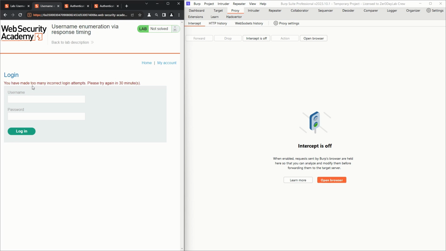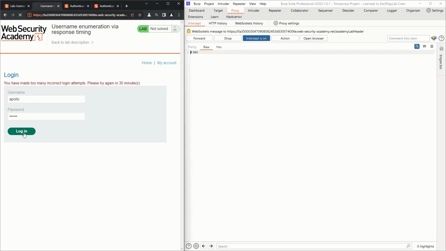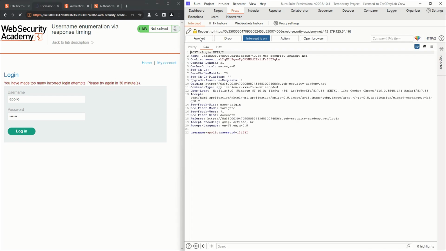That means the application server is still blocking my IP. So what I will do, this is my username and the password. I'll turn on the intercept and login. Forward.